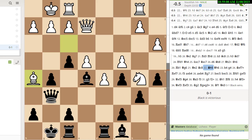But in the game, we spent a lot of time comparing queen f6 with queen g7. The advantage of playing queen g7 is it keeps the queen on the g4 square so that we can play g4. It also doesn't block the f pawn so that we can break with f5 and open up the center for our bishop pair. Queen f6 blocks the break move, and it doesn't guard the g4 square, but on the other hand, it guards that 6th rank.